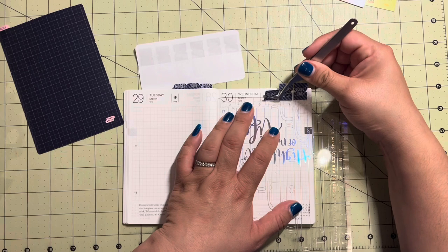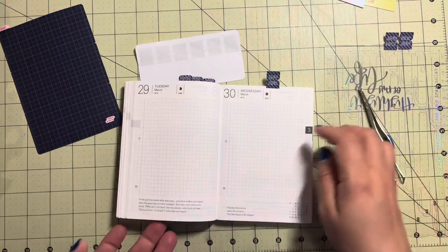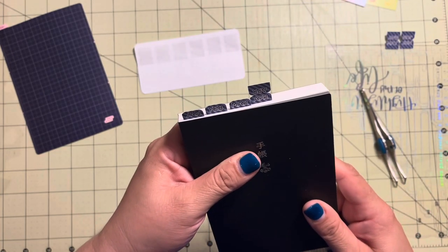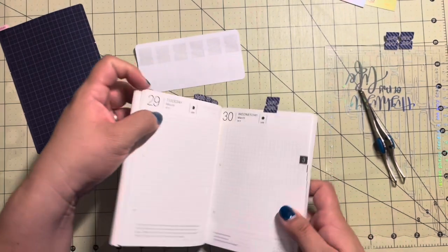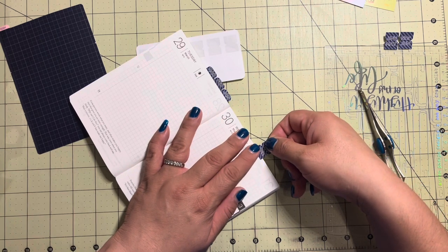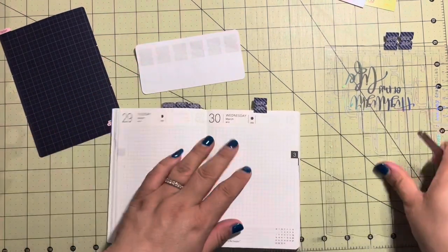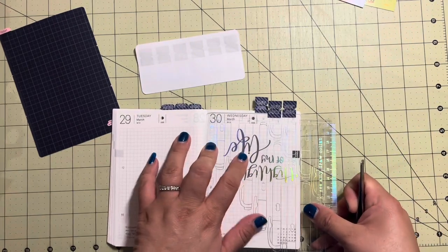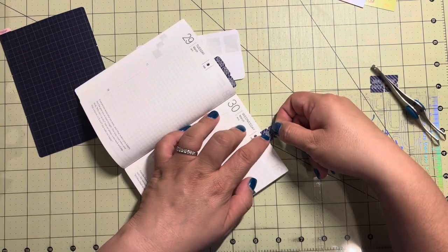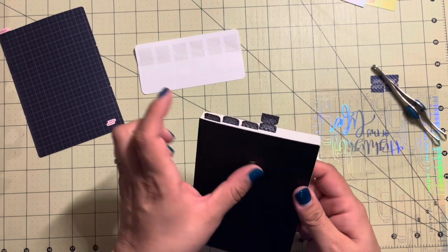We're going to set this pencil board in and go right above - I'm going to even go higher than I thought last time because I think I need to correct. A little bit too close - let me move it over just a little bit. There's still a lot of room - I still need to fit May and June and not in a squished kind of way. Look how squished that makes it! Let's move April back over.